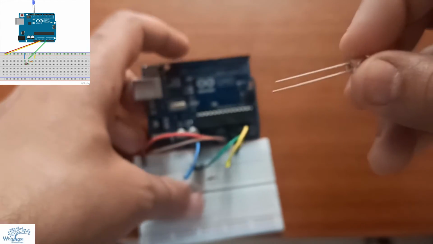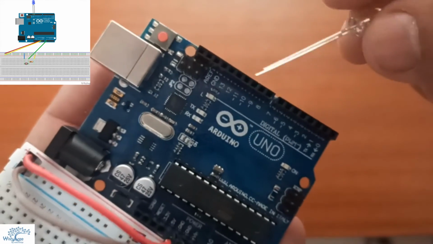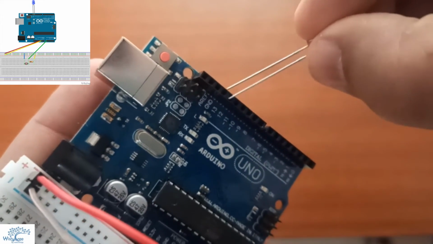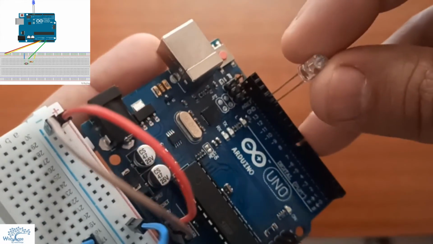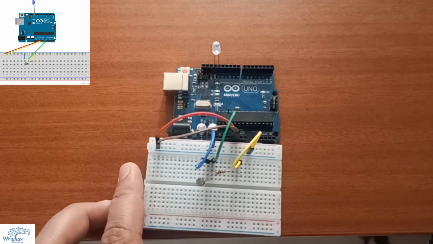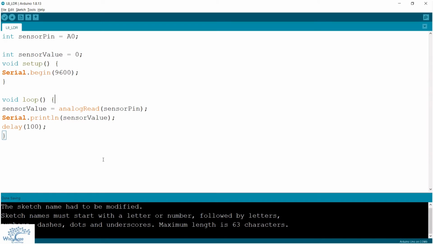So we'll put the longer one in pin number 13 of Arduino. Let's see. So this is how I will connect pin number 13 and ground. So this way we have connected our LED to the board as well. Now let's look at the programming part of it. Here I would request you all to write this program on your IDE.